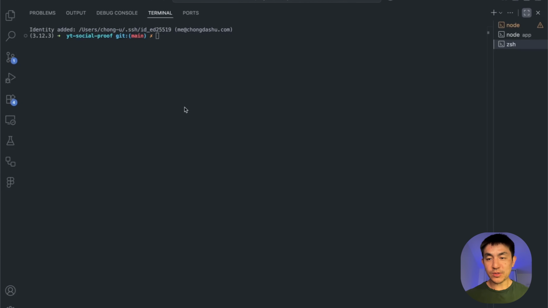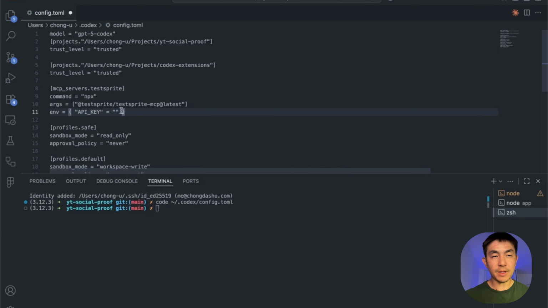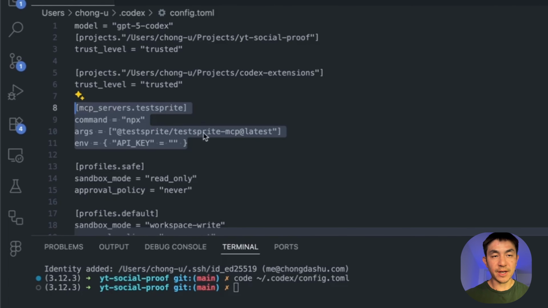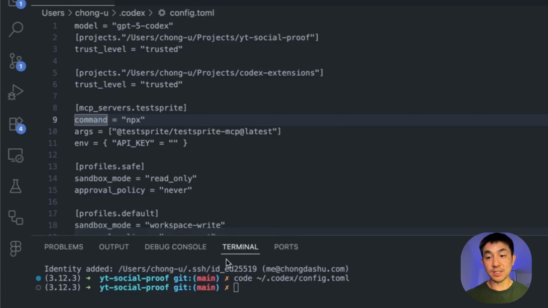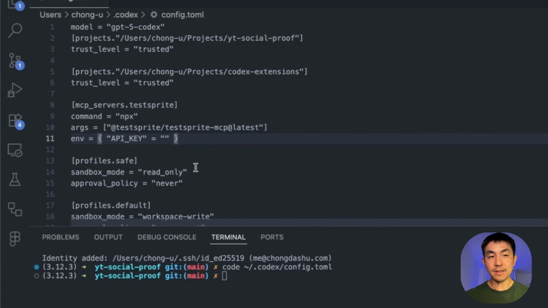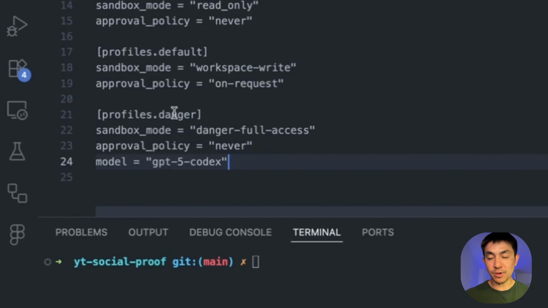Okay, so we are now going to do this using Codex CLI. The only key difference is that you probably want to go into your codex.config, and this is where you want to specify your TestSprite MCP server using this format, not the JSON format that you saw earlier. It is very similar, just a different way of declaring it. In this case, I'm going to be using the dangerous mode, which I've defined here, which gives full access to the system, as well as never prompting me so that I can demonstrate this full thing properly.